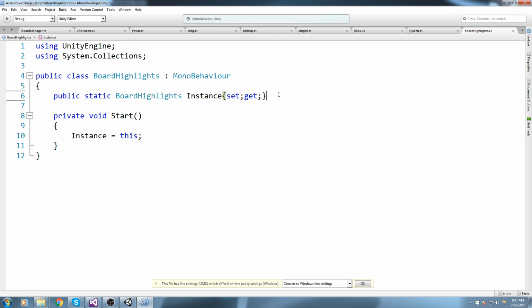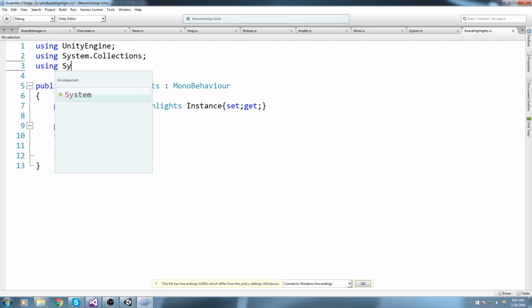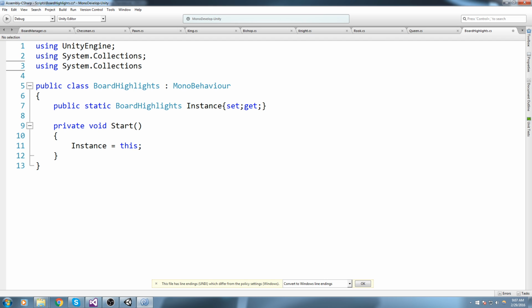Okay. And then I also want a list, so I'll be adding using System.Collections.Generic, so I can use lists. And we'll make some kind of pool here, some kind of pooling mechanic, and you'll understand why in a second. What's going to happen now is I want to use this script to create some kind of pool, and I will be pulling some game objects that will act as highlights. So say every single highlight object is going to be a plain square that is only going to fit on one tile on the board. So I might have multiple if I can actually move to different places.